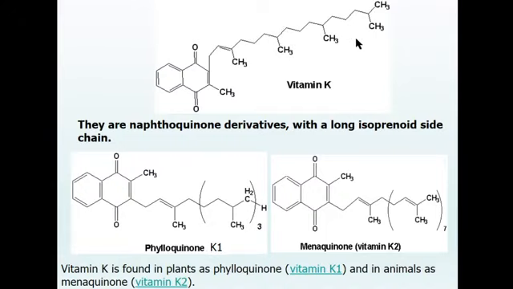I forgot to tell you that it is necessary to know the structure of all 4 fat-soluble vitamins, but for easier studying, you can study only the base of this vitamin and this long chain, in vitamin K, and in vitamin A, and in vitamin E. Later I will show you. Here you can write simply R, radical. No need to study this isoprenoid side chain. We can talk about vitamin K1, phylloquinone, present in plant food, or the animal form, menaquinone. Possible vitamin K3 is menadione, but it's a synthetic form. K1 and K2 are natural. K3 is synthetic.